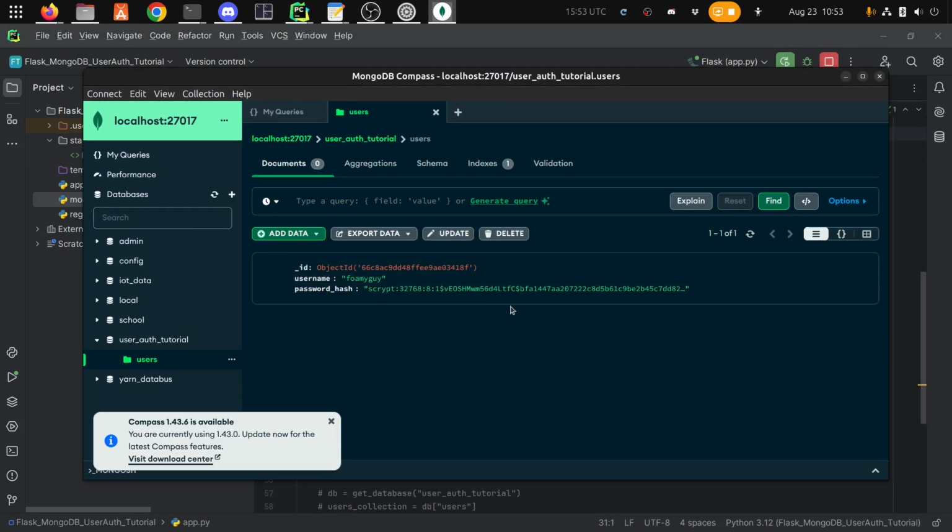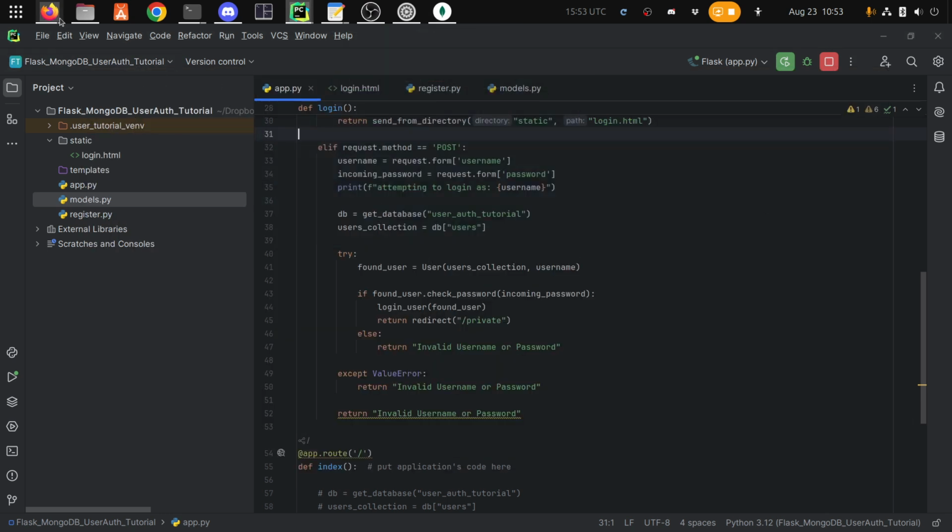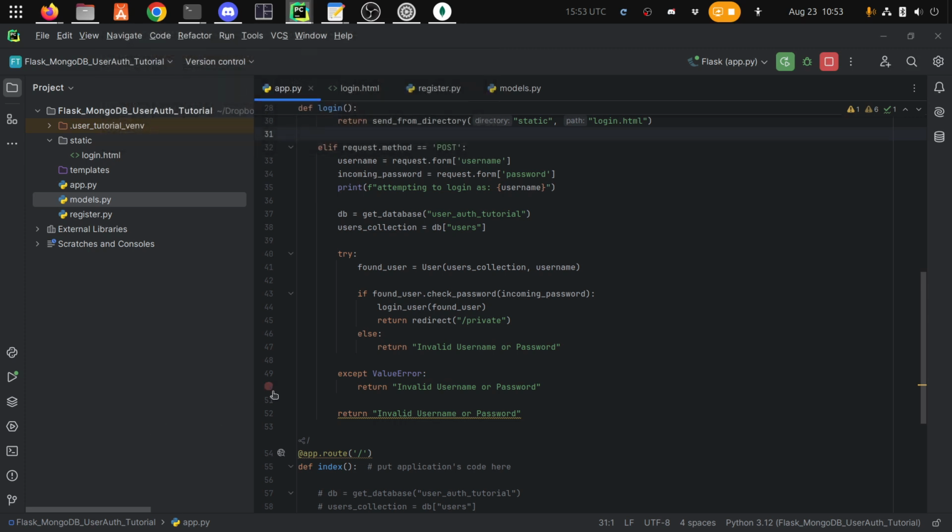I do have a user here. I think I remember the password to it, so let's try it out. Invalid username or password. So let me just make sure, if it had worked, it should have redirected us to private, but instead we were returned invalid username or password.